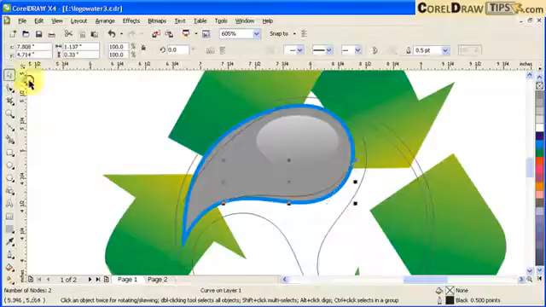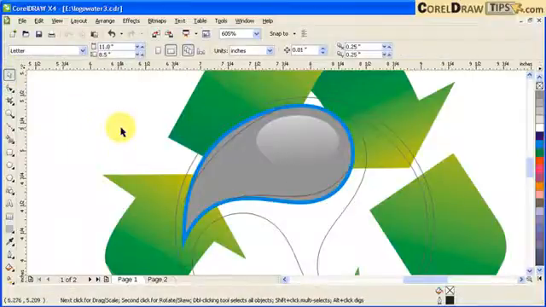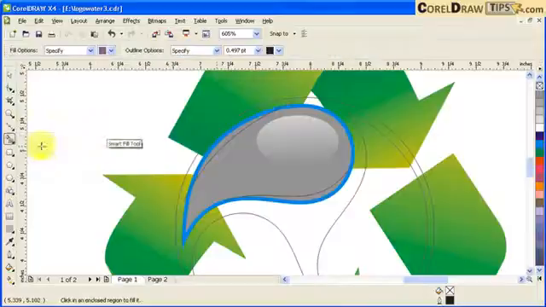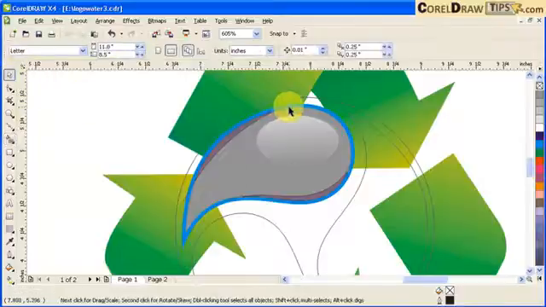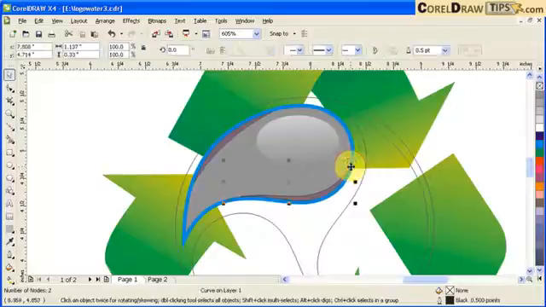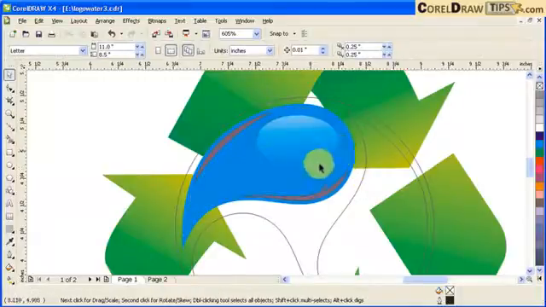Okay, we're good. Now the only part here that I want, actually, it's only this part and this part. So you go to your smart fill tool and pour on this one too. Now you can delete all of this. You can delete that, delete this line, and then delete this one too. So I have this two shape.